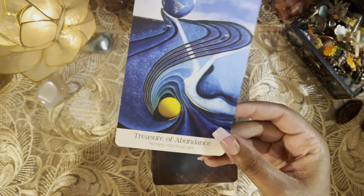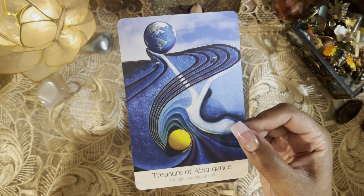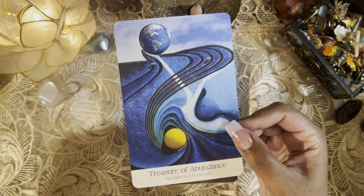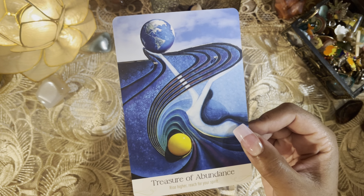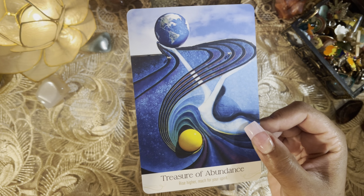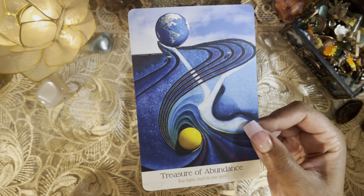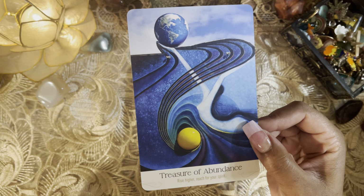Now, I want you guys to meditate on this card or just look at it and pull whatever messages are coming to you. But I am going to read out of the guidebook. And whatever parts of this message resonate with you or match the things that you're picking up on, that is your message. So there is a natural abundance in the divine gift that flows through the oneness of spirit. It is like the air we breathe that sustains our life. We are a part of the source of this great mystery. It is our challenge while here on earth to exploit our unity with this energy.